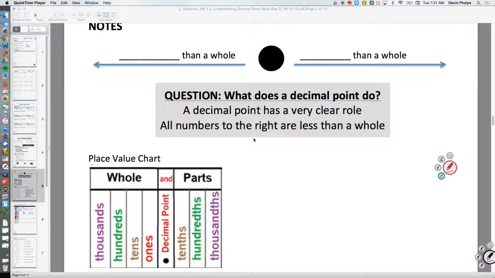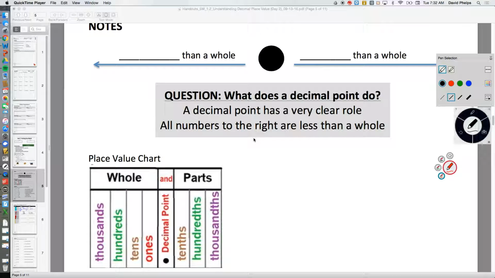All right, dynamic dinosaurs, make sure on the notes page, I believe it is page 5, you'll see a massive black dot at the top of your page. What do you think that is? No, it's a decimal point. Wonderful. So let's draw 2 arrows on either side of the decimal point.